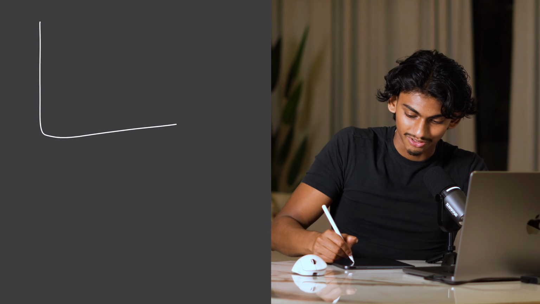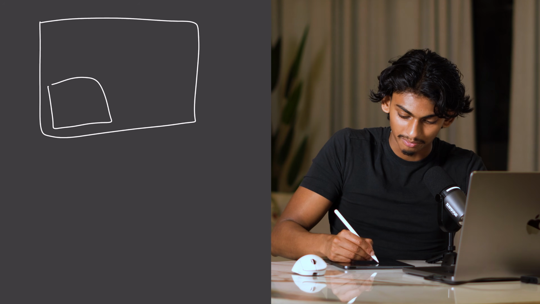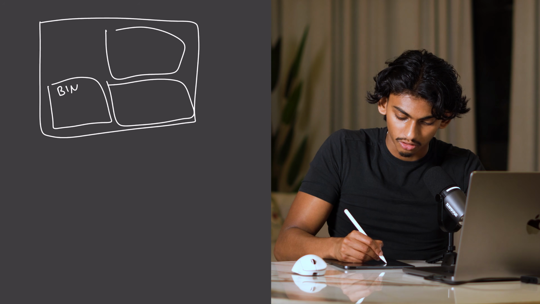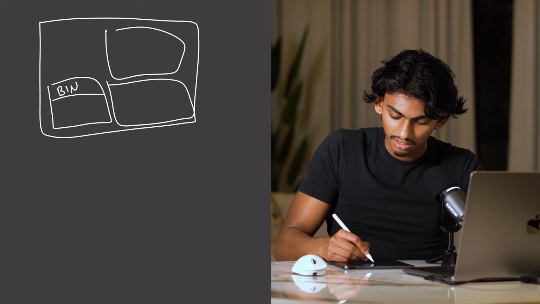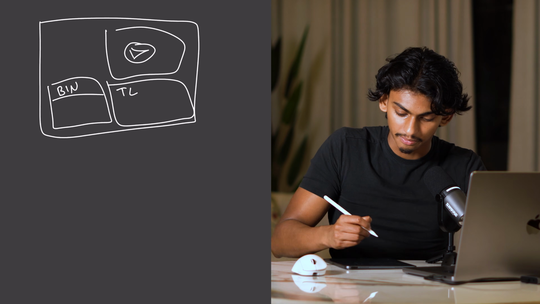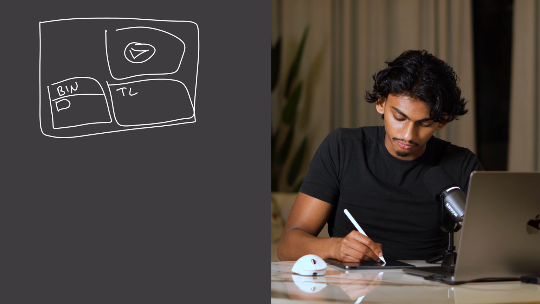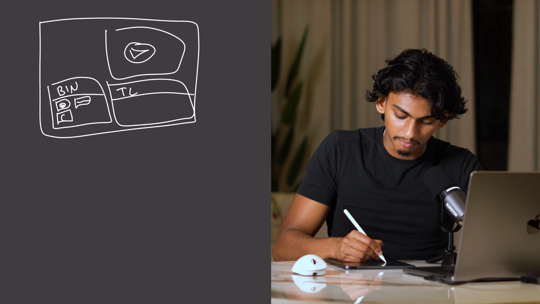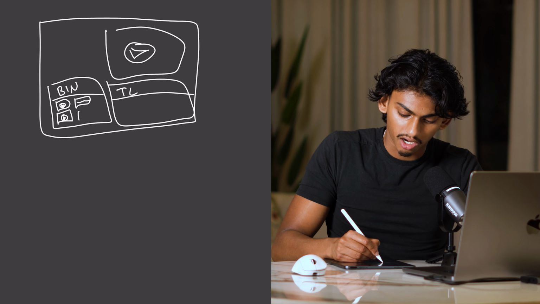First of all, I'm just going to draw up Premiere Pro because I can't be bothered bringing it up. Let's say this is your bin, so essentially all your files. This is your timeline. This is your preview. So I'm just going to put a video sign here. You're going to take all your audio and video files from here and bring them into your timeline now before you've actually edited any of it. This is especially important if you have multicam footage or just a ton of different video clips and audio. We want to have full context of everything before we start working on it.